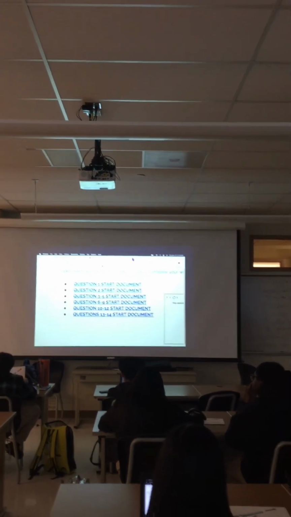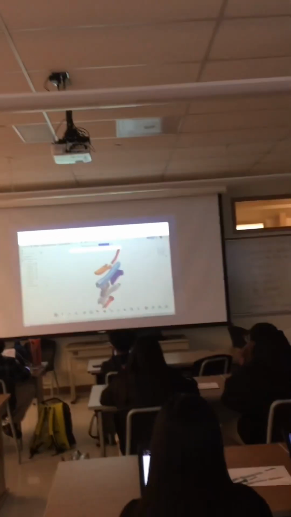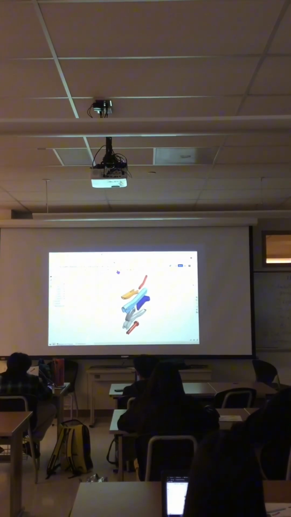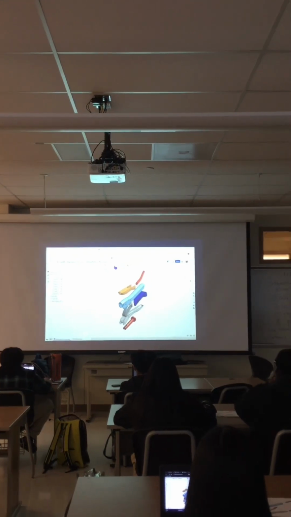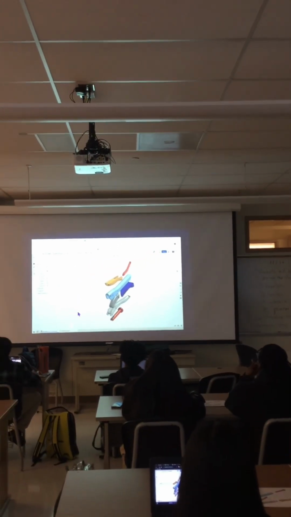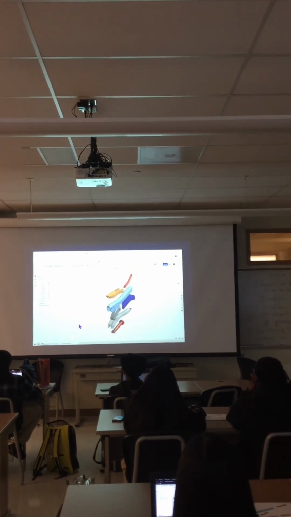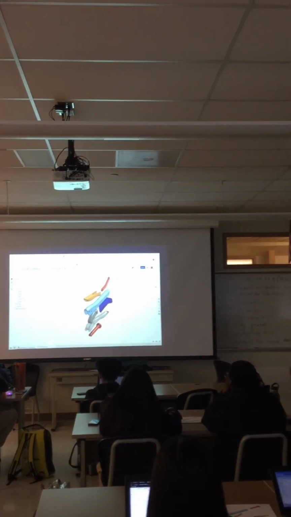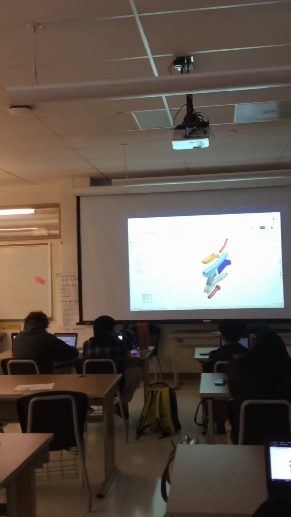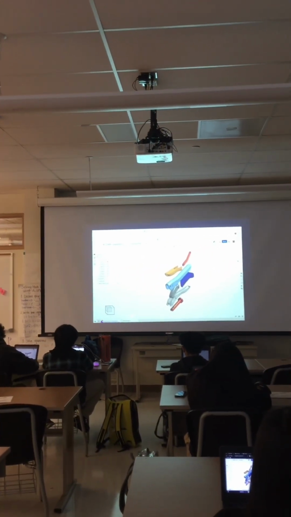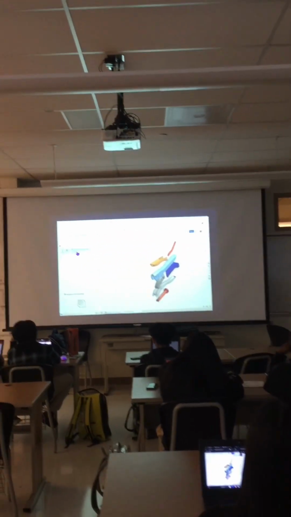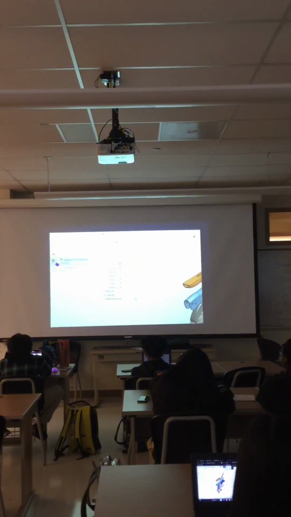Okay, so once you have this, we made a copy. You rename that. So question: how many documents do we have in the tabs? Two. Okay. So what is this document? Is this a part studio or is this an assembly studio? This is an assembly studio, right? If you look at that, it tells you here assembly, and you can tell by the icon, right?